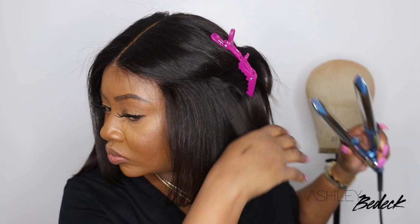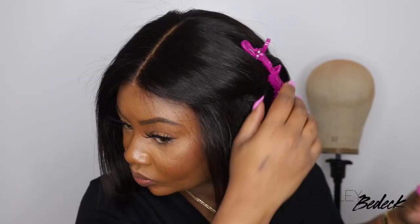Now it's time to style the wig. I am using my Babyliss flat iron. This is my favorite, and of course it's linked down below. And you guys can just put the video on mute and look at how beautiful the hair is whenever I run the flat iron through it.